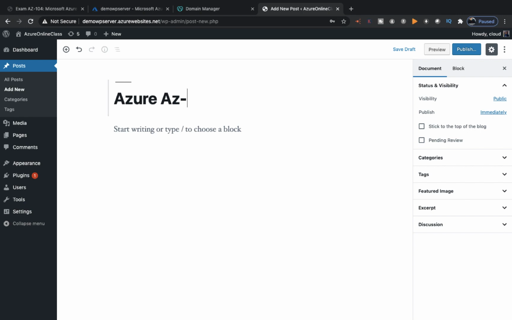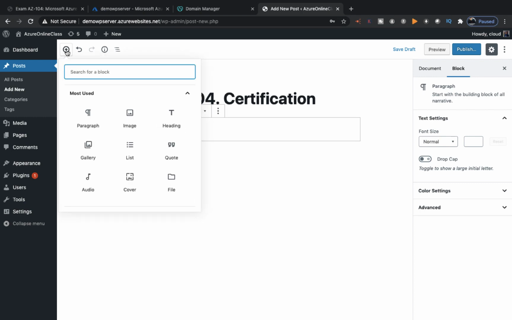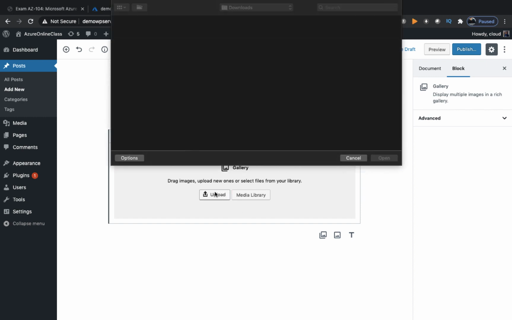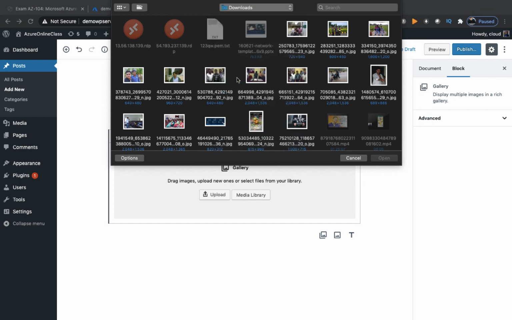Type the information you want, like I'm going to proceed with Azure online class, Azure AZ-104 Certification, we make cloud expert. Okay, and if you want to add any images, you just need to click on plus, go to the gallery, click upload, and you can directly upload the data from your on-premises machine.